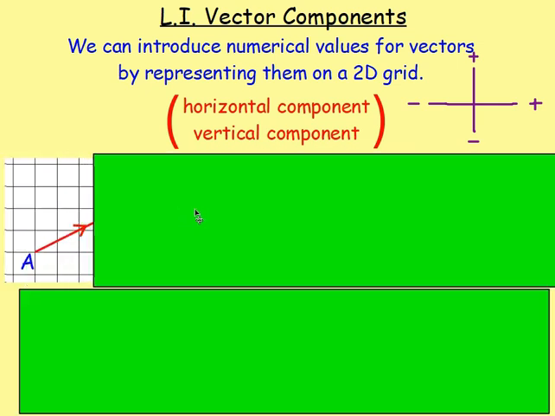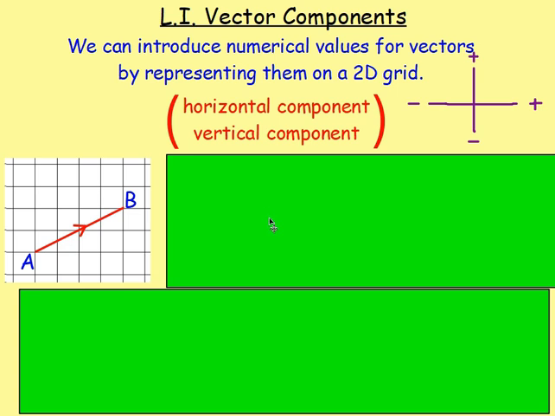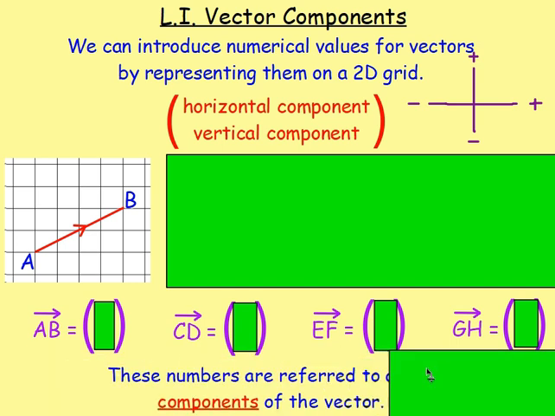Let's try some examples with this. So we've got this vector here. What's this vector known as? AB. It is known as AB. Thank you, Steph. So to go from A to B, let's think about what we would do. If we are starting at A, you can see the vector is going in this direction. So this is our starting point and this is our end point. If we're starting here and finishing here, this vector drawn in is really the shortcut to go from A to B. But if we're thinking about the horizontal and the vertical components, we need to think first of all how far we would have to move horizontally to get from A to B.